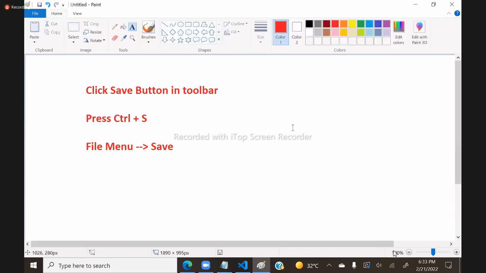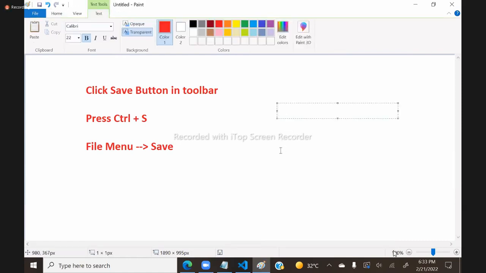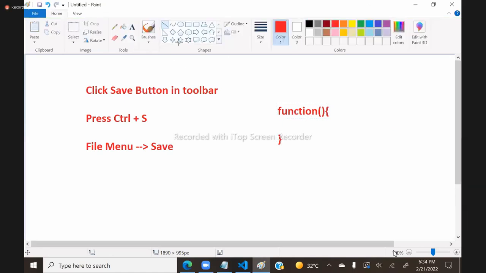Now these three are done from three different locations. Will you write three functionalities? We will not write three functionalities. All three are doing the same work. That means how many functions will be there? Only one function will be there. And all three will point towards the same function. That situation comes regularly.